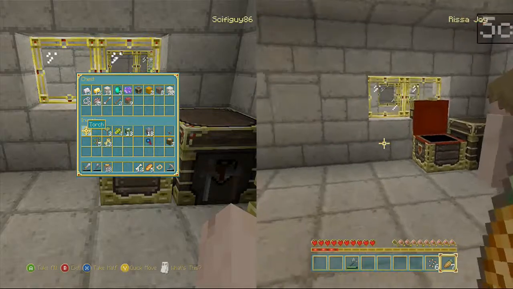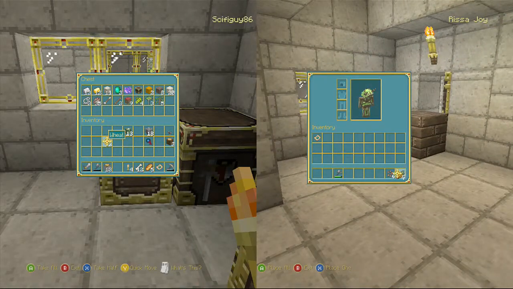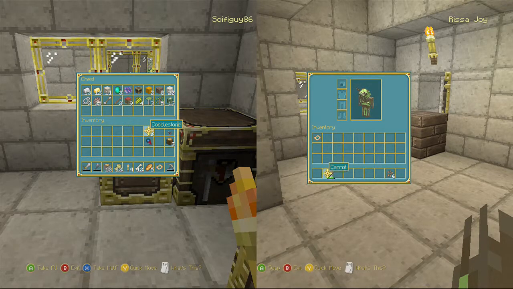TNT. There's some torches. I should probably keep the torches out. Put those in there. Put those in there. I should probably keep that out. Put those in there. Keep that out.